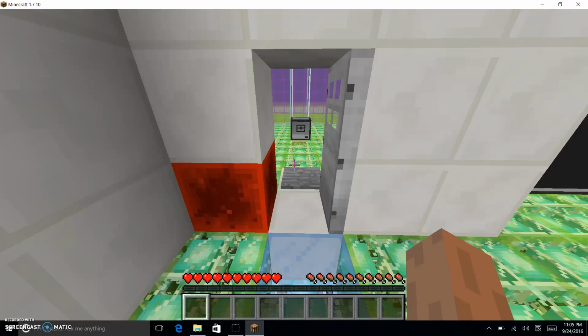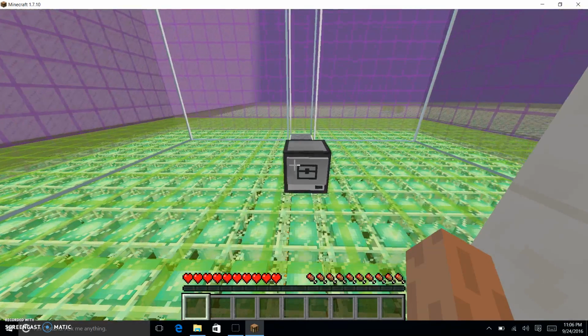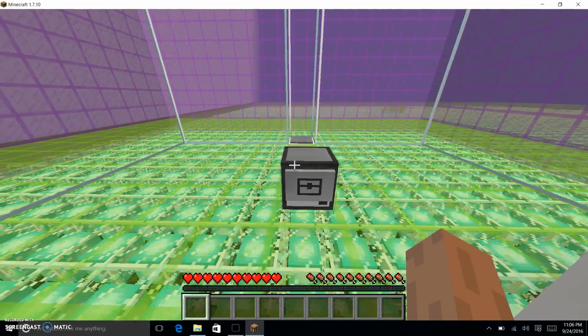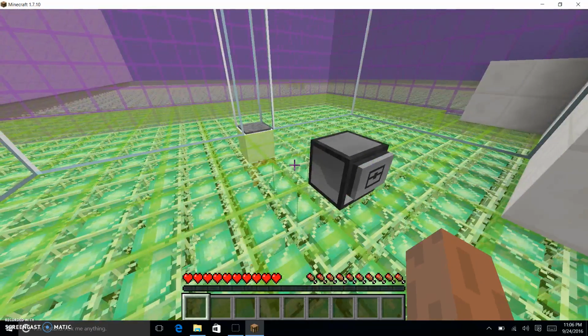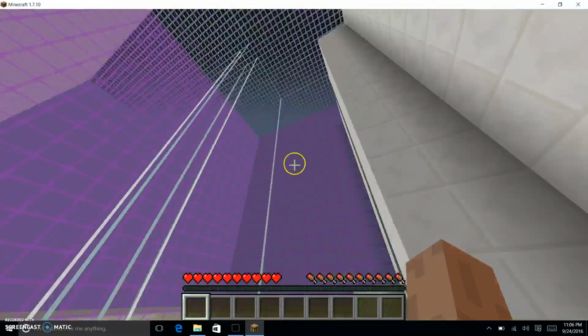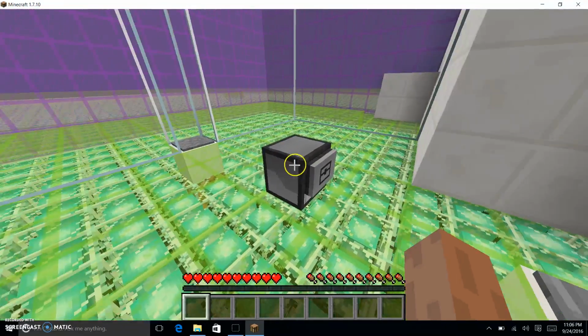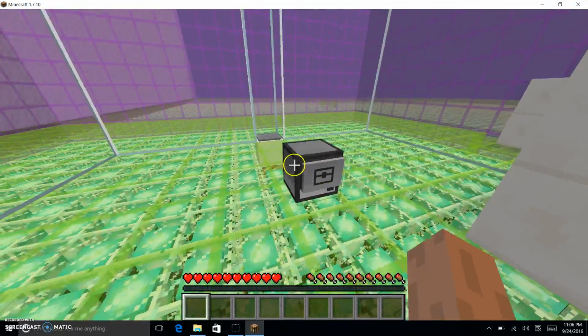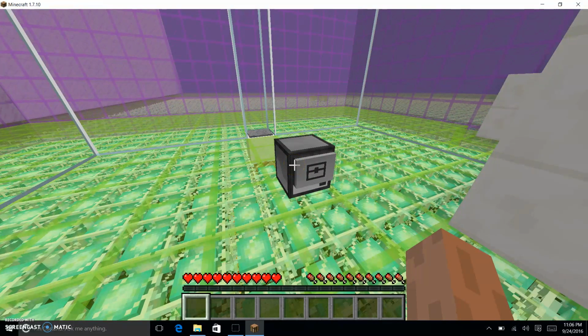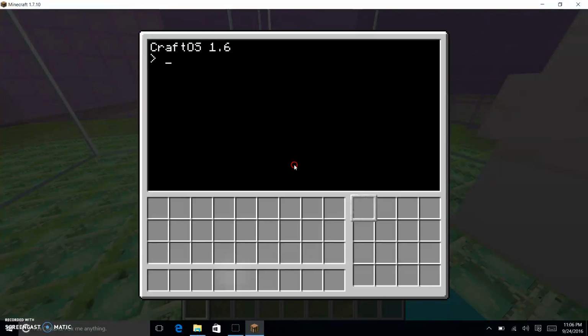So moving on to the next screen, we're going to see our first robot. This robot is what we call a turtle in the game, and this is what you're going to be dealing with throughout the rest of the game. Just like the computers, you're going to be opening these robots by right-clicking them. The task we have here is to make the robot move up.